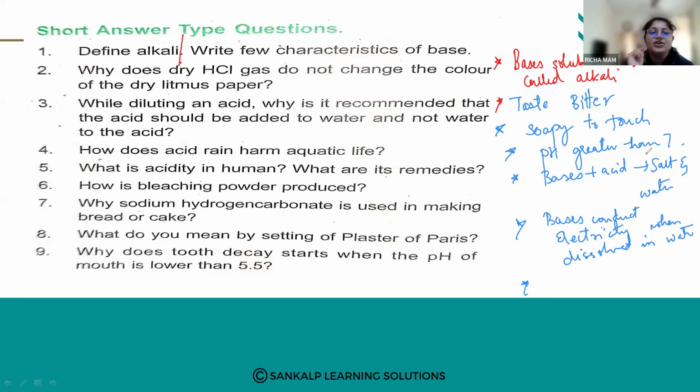Yes, 5 are enough. So what is alkali? Bases soluble in water are called alkali. What are the characteristics of base? They taste bitter, they are soapy to touch, their pH is greater than 7. When bases react with acid, they give you salt and water. Bases conduct electricity when dissolved in water. Okay, fine.